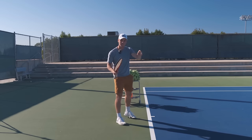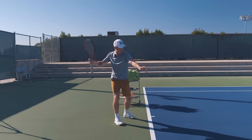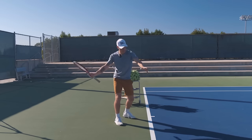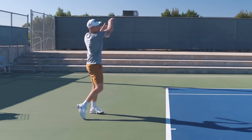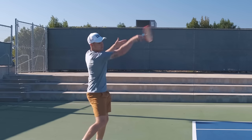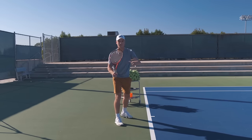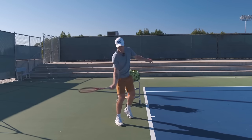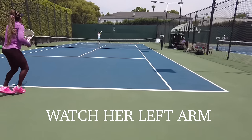This is your aim, okay? This is your aim. Once you let go, you're almost aiming at the ball here because that's going to be your contact point. Boom, let it go, contact point in front. You gotta use the left arm properly here. This is not for balance. When my coach used to say, we're not surfing, we can stand with our left arm. But we gotta make sure that the left arm is all the way there in front so we don't allow the ball to get here. We're hitting the ball all the way there in front. So that's number one mistake I see.